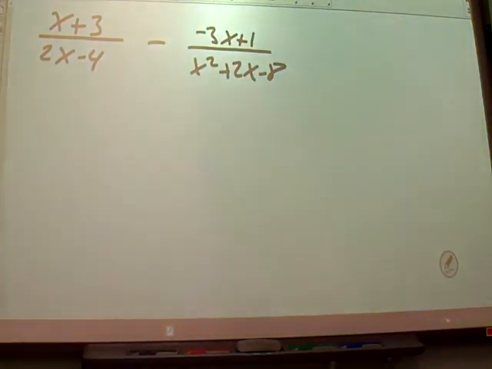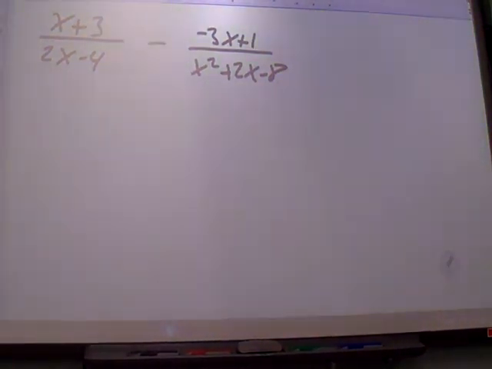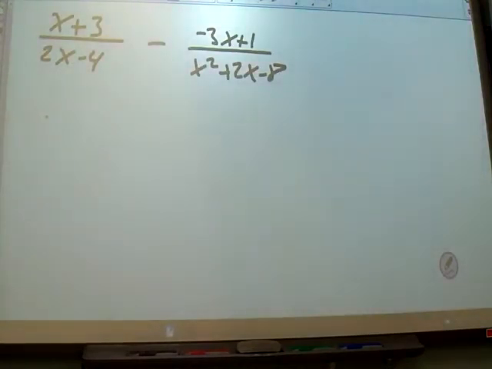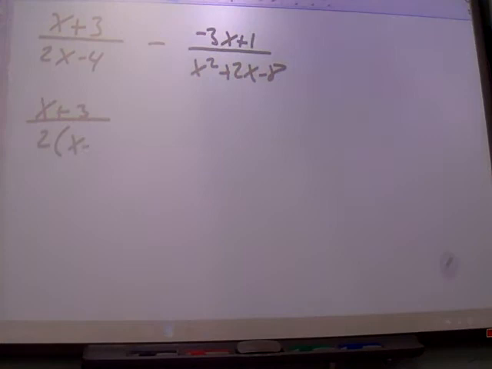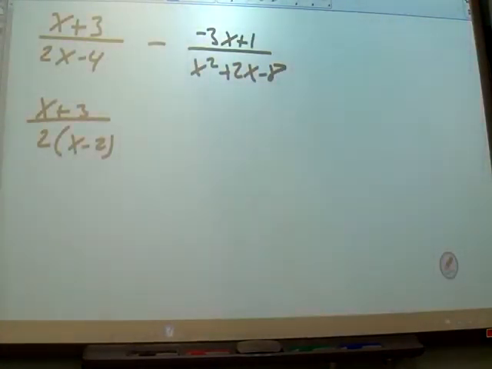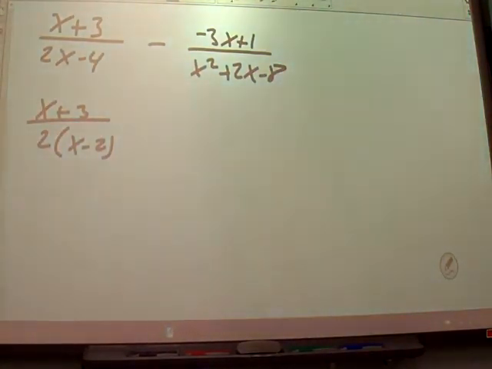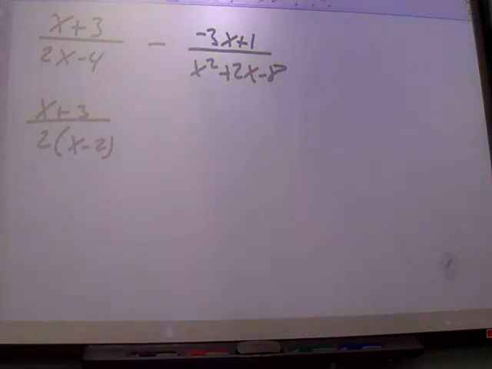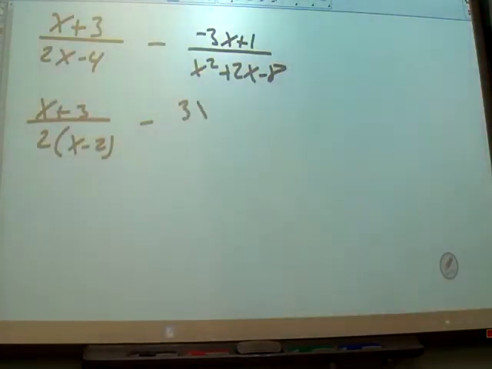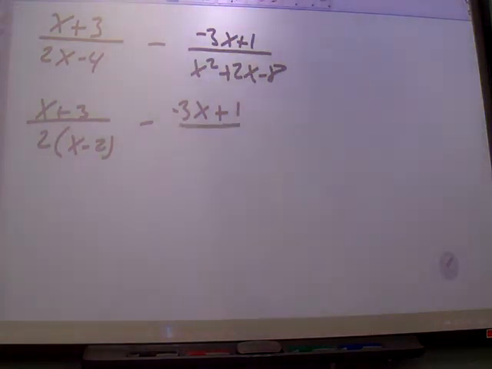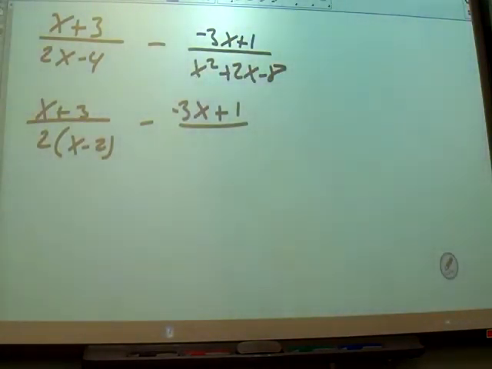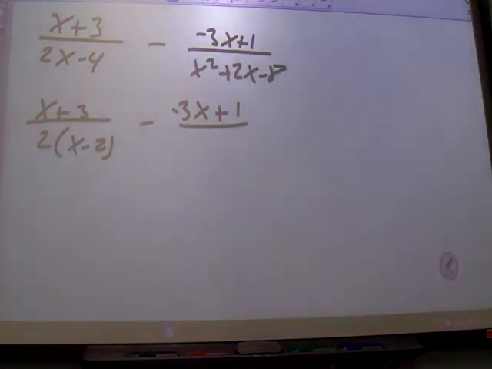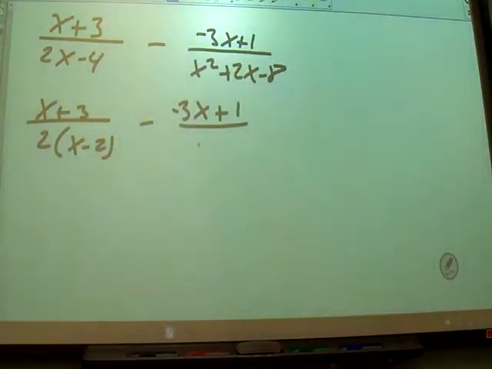So on the left side, what can I do to see this one's parts? Take out a 2, very good. Okay. Not done anything nobody can't handle yet. On the right, rewrite that numerator. There's no GCF in that, so I'm doing my a times c. I need what multiplies to make negative 8, but adds to make a positive 2.